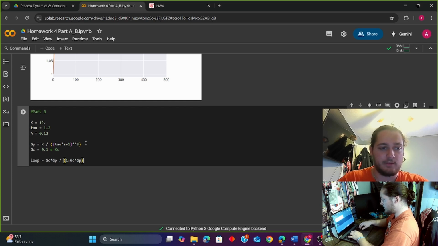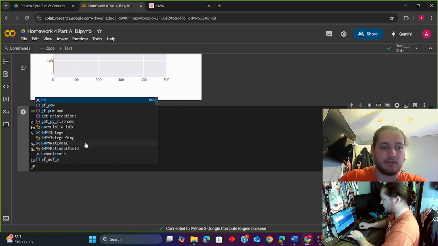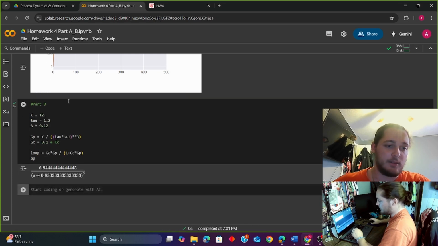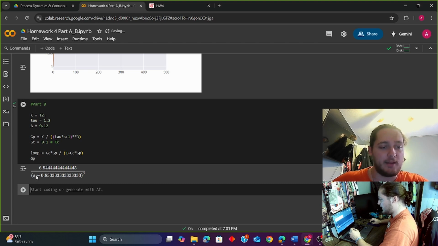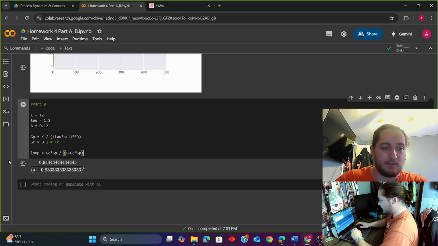All right, and just to display what our Gp looks like, I can go ahead and print that. So it's simplifying it, but we should have 12 over (1.2 s plus 1) cubed. And it is just giving us this decimal because it is dividing the numerator by the 1.2. Go ahead and get rid of that.